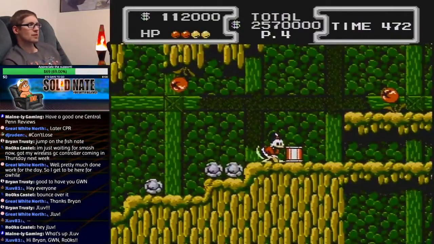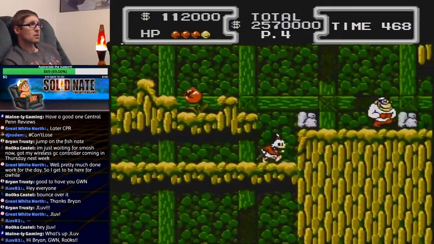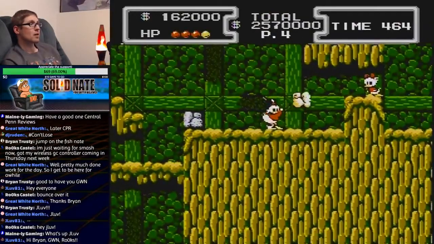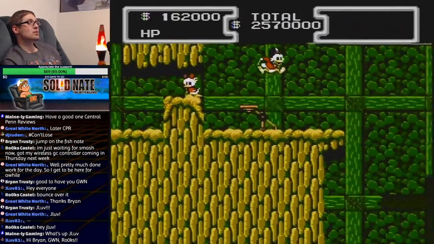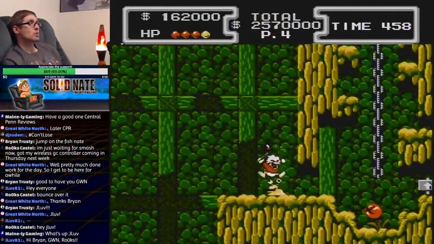Okay, let's use this to our advantage. Ice cream, hell yeah. What's she gonna say? Use the seesaw, Uncle Scrooge. Oh my gosh. Jeez.